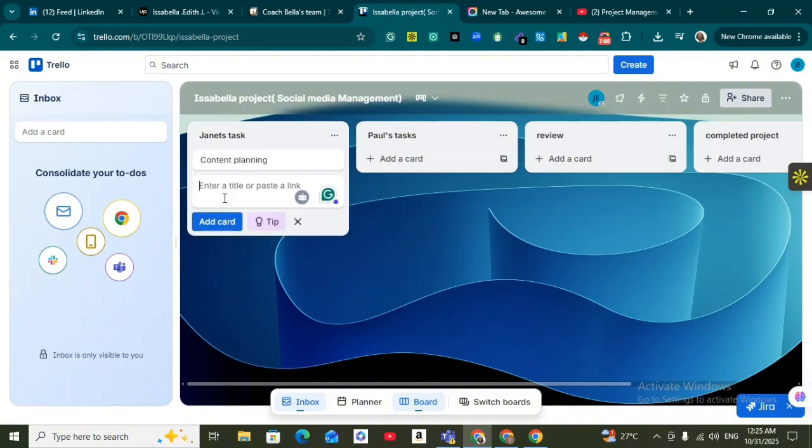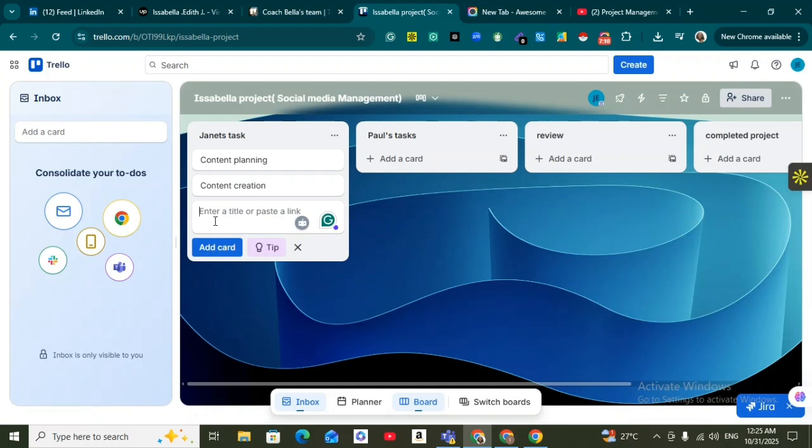That one will be content creation. Let's add another one. Engagement and community management. Okay, that's what she's supposed to do for us, for the clients.